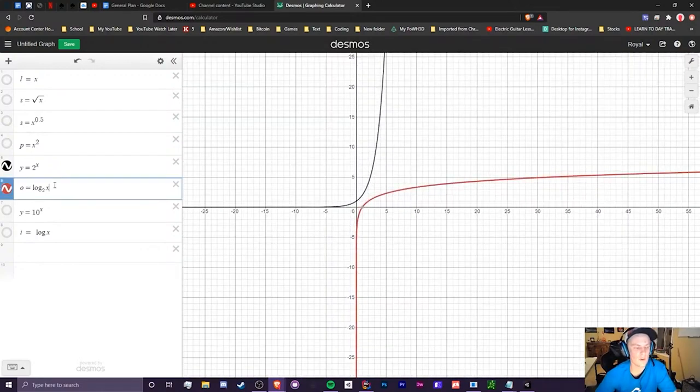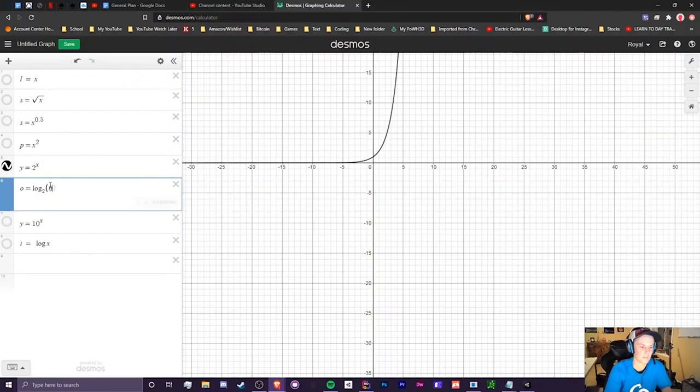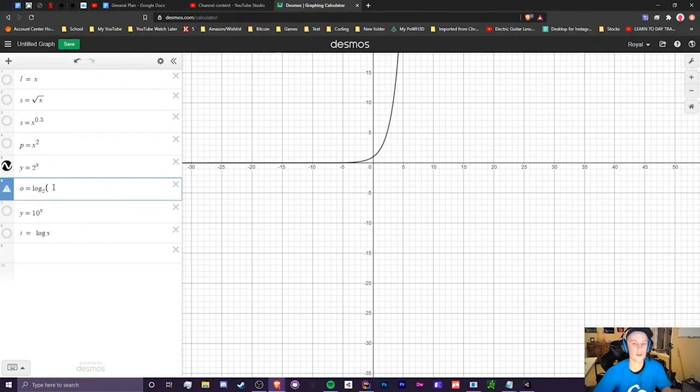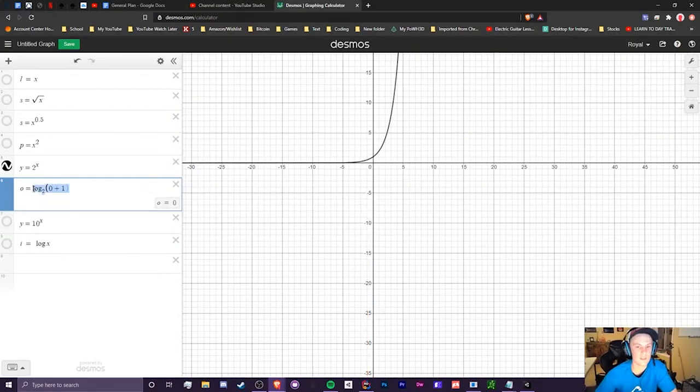Now, the one thing you've got to know about logs is that you've got to be careful setting the log to 0, because it doesn't exist. It's undefined. This will produce a NaN in your game, and that is a big no-no. If you're using boosts and you know that your currency, your x right here, is going to be 0 at some point, just do a +1 as a safety precaution. Now if x is 0, this log equation is going to be equal to 0, so it won't be an issue. It's just when the whole thing in here is 0 that we have the issue. We have the undefined, and we want to stay away from that.